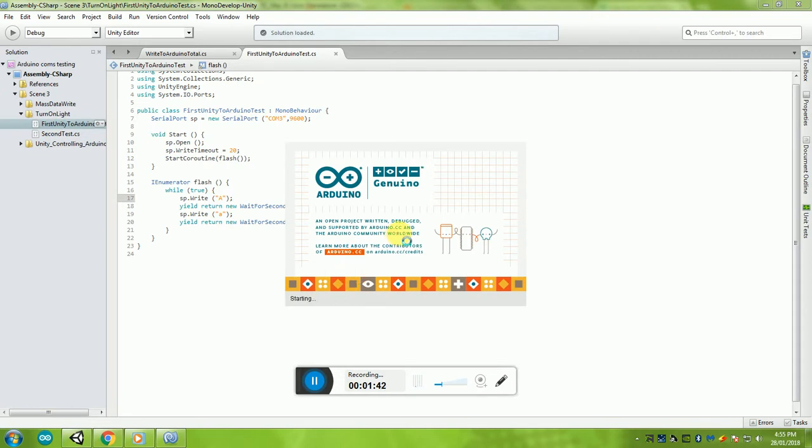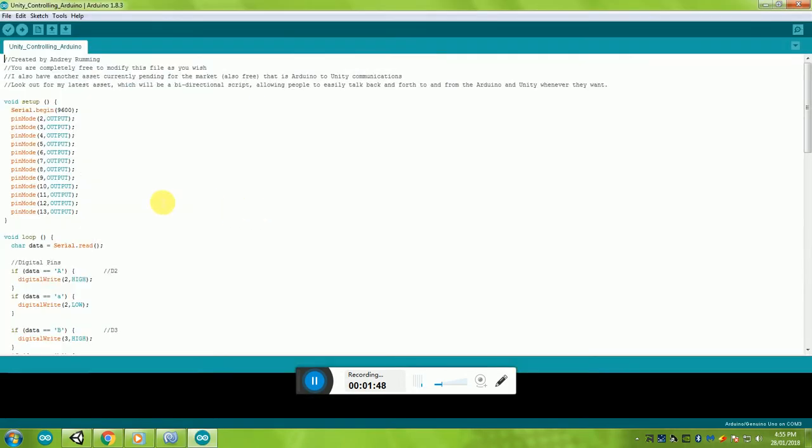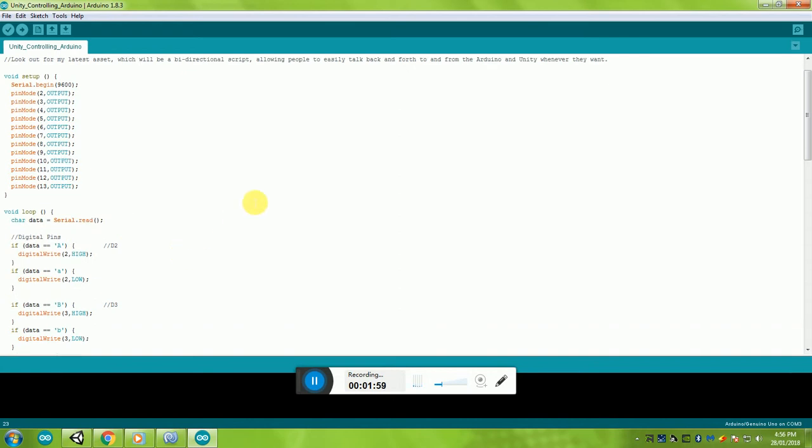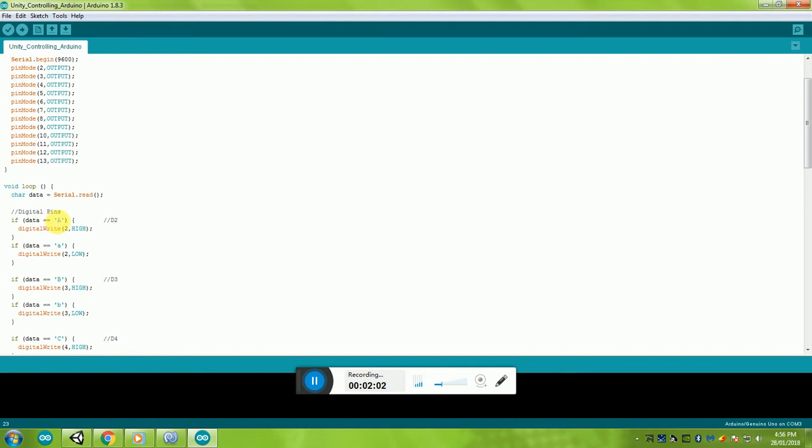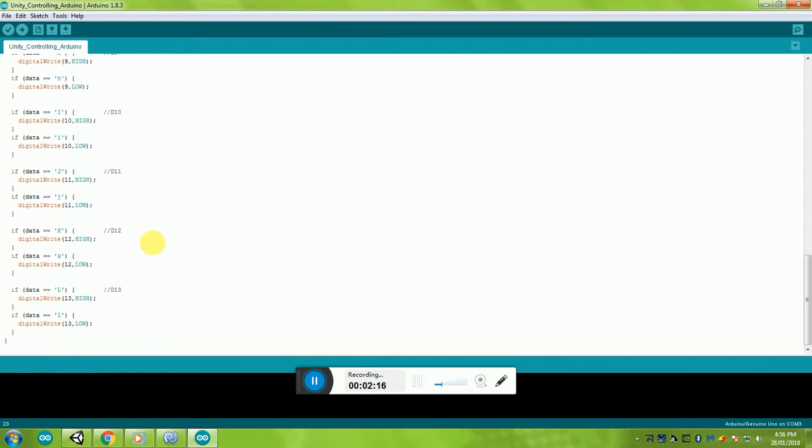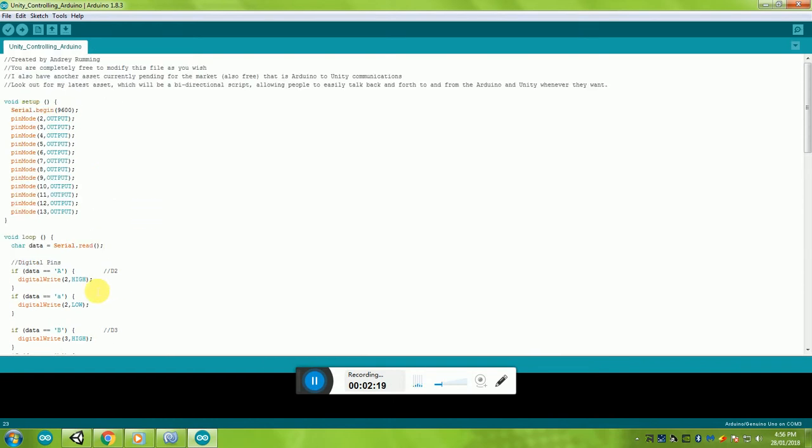And I will open this up so that you can see the script. So that's pretty much the flashing script. This is what's happening. It will read in a char, or a character variable, serial.read, so it's reading from the serial port, it's reading from Unity, and then if it's a capital A, it turns on pin 2. If it's little a, it turns off pin 2. If it's capital B, it turns on pin 3, little b, pin 3 off, and so forth for all of the pins. I've done this for all 13. It's very, very simple. It's just that command there, that's the tricky bit.